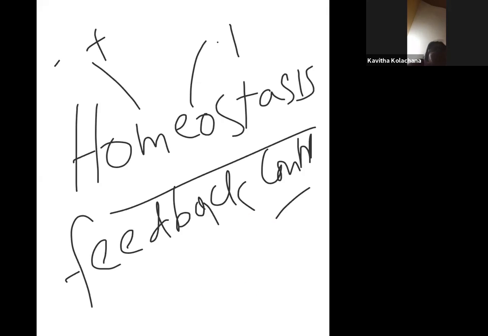Feedback mechanism is a loop system in our body. Okay, so what it does is, it will maintain the balance of your body organs. Feedback control makes sure everything is in correct balance. It forms a complete chain system.